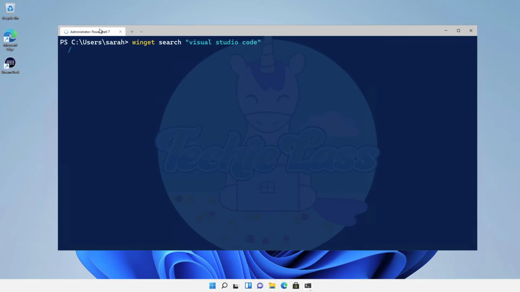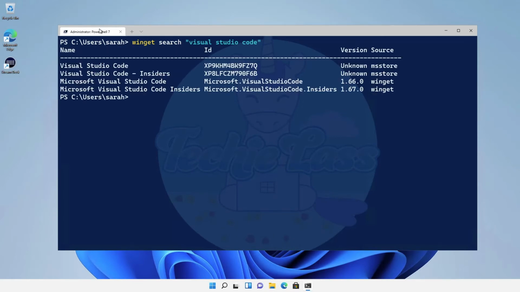What I'm going to do is pick one and type in the command to install that to a different location than the default one. So I type in Winget install and then the name of the package, so Microsoft.VisualStudio.Code, and then I do --location and then specify an alternative location. And in this example, I'm selecting the P drive and I'm going to say program location as the folder.